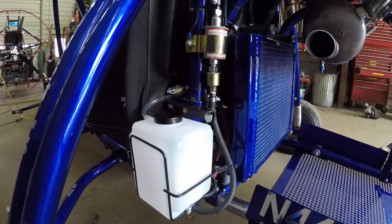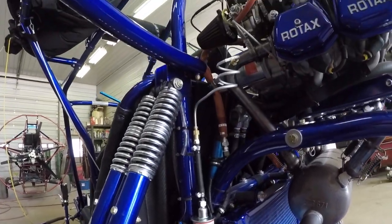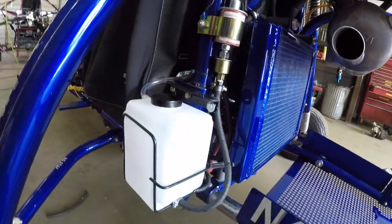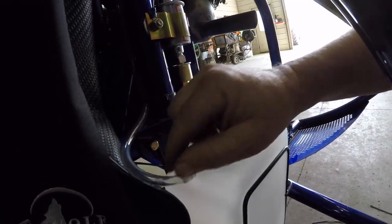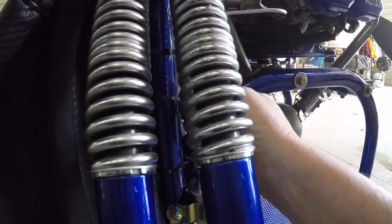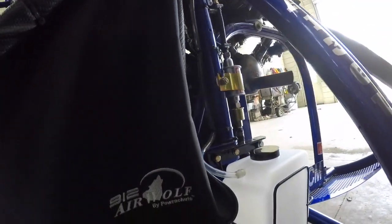All right, guys, I got her. I've been over everything twice, some of it three times. Everything is ready to go. Just the tank didn't have a vent. I thought about putting a vent in the top of the cap, but then smoke oil would be coming out of that. So the tank had a vent right here, so I run this hose up, came back down. It'll help keep the dirt from going up. The dirt's not going to go up and then back around, so that's the plan anyways.